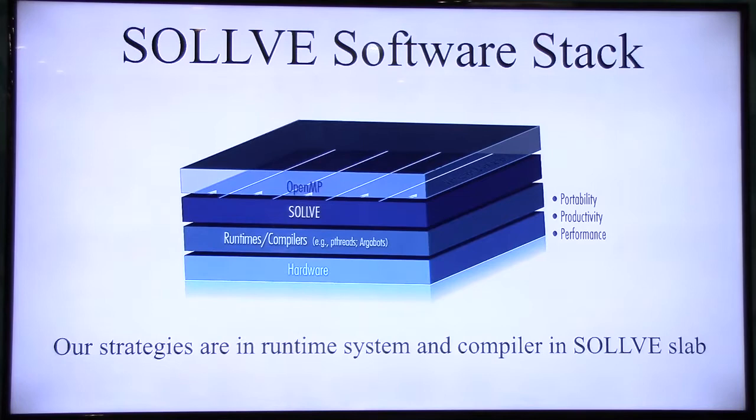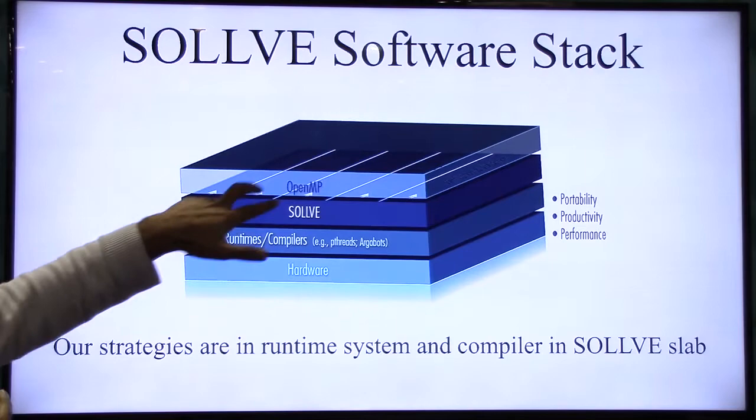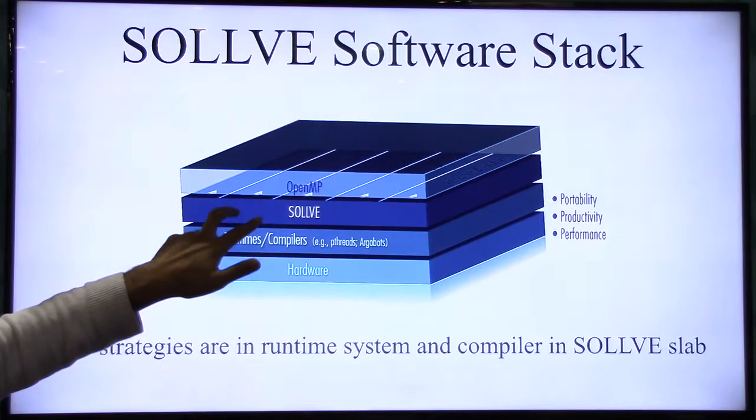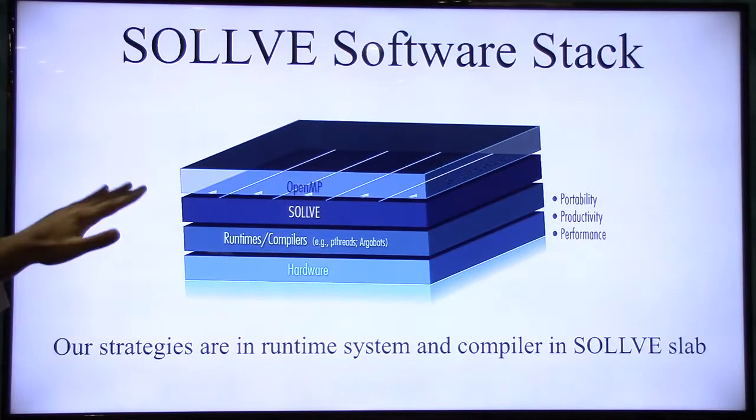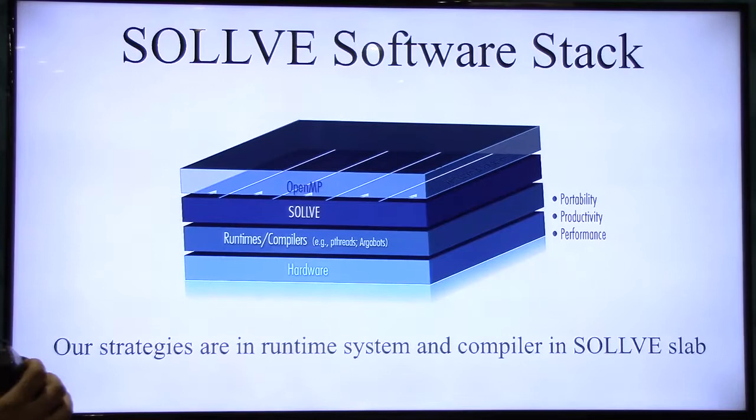In this talk, I am going to focus on strategies within this Solve framework that have to do with these two sub-layers, that is the runtime system here and the compilers of Solve. And at the top of this transparent layer is the OpenMP specification. That's where the language committee does the deciding of new features, and so this is the prototyping of new research features that we are doing within the Solve project, this one particular one being low overhead loop scheduling.